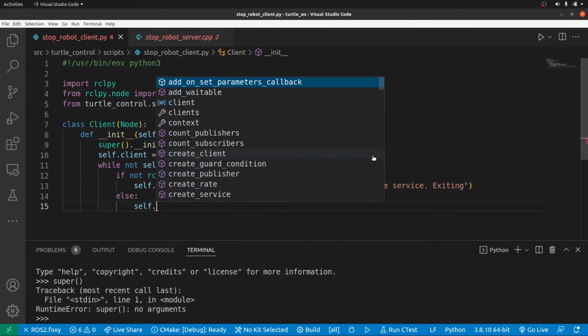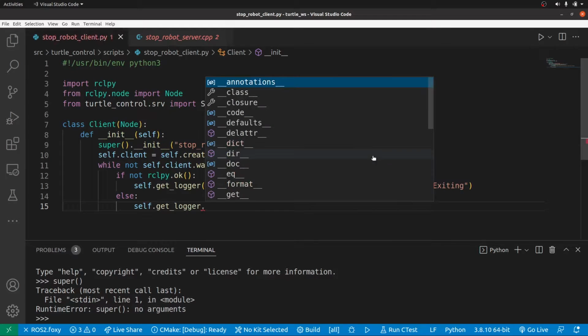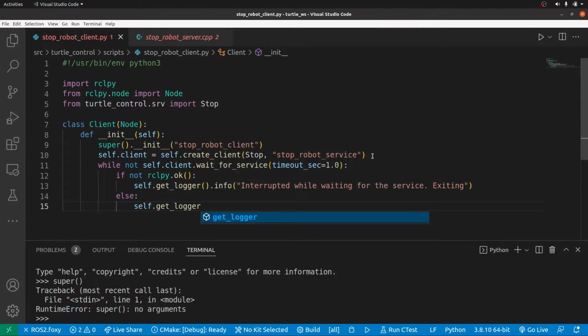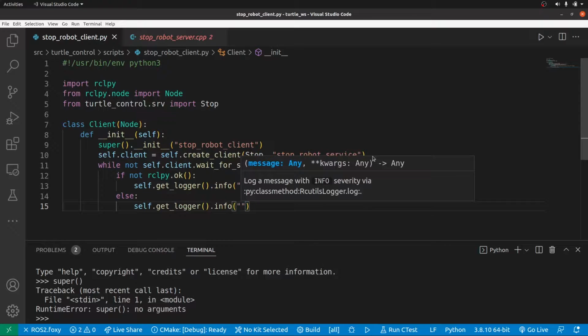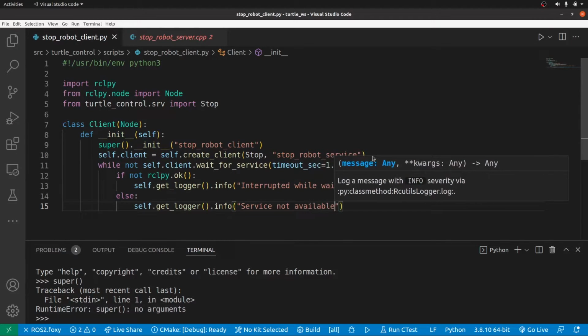So you want to log again, self.get_logger().info, and you put in the string service not available, waiting again.